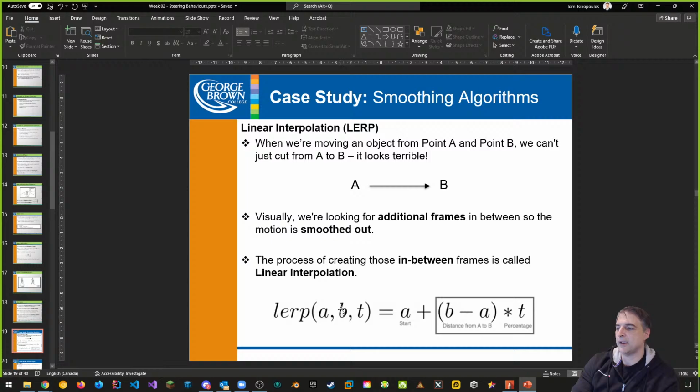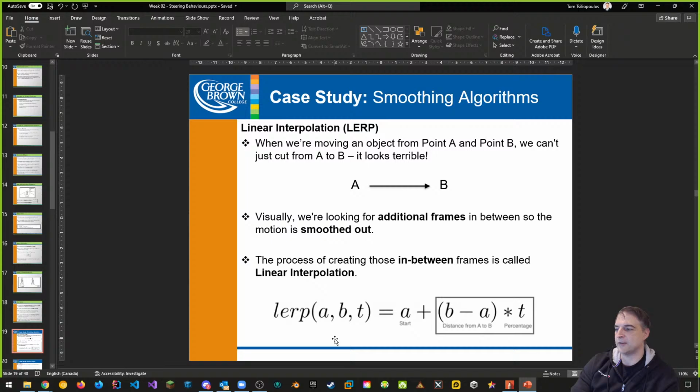As an example, and then you plug that back into A. Okay, I want to move from this A to B. I want to move 10% of the value from A to B. You'll get a smoothing function, and it'll make it look very nice to move from A to B, and vice versa. If you want to move from B back to A, you would switch these values around.